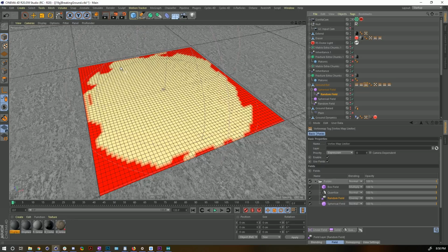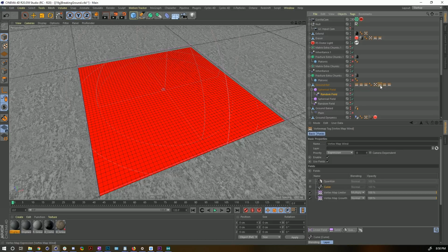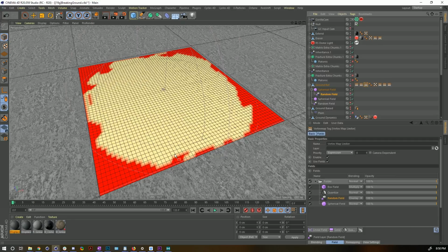So there is no growth, but all that's happening is I can now use this and add it to my other ones. Like here's one where I've got my growth, and then I multiply our new limiter on top of it. And that just means when it grows, it can't grow beyond that point. So we never quite get to the edge. So when the dynamics are run, the dynamics can't get beyond it, being locked into this point. So that part is very important.